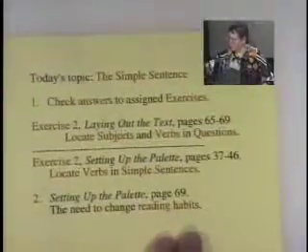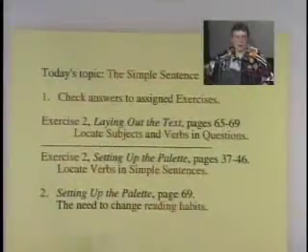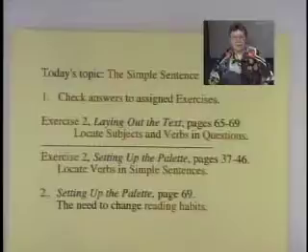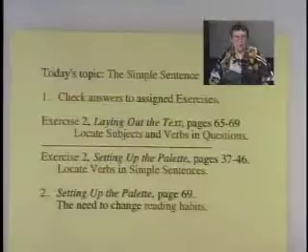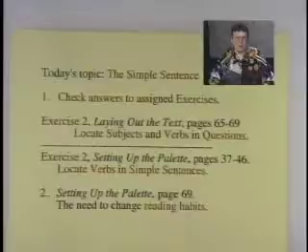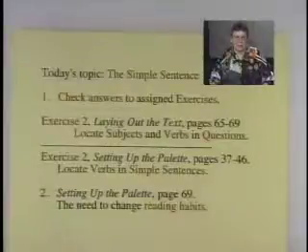Well, today we have 2 exercises that we're putting our concentration on. The first thing we're going to do is go back to exercise 2 in laying out the text on pages 65 to 69, where we get additional practice in locating subjects and verbs in questions. And then we're going to go to exercise 2 in setting up the palette, starting on page 37, going through page 46, where we'll get some practice in locating verbs in simple sentences.